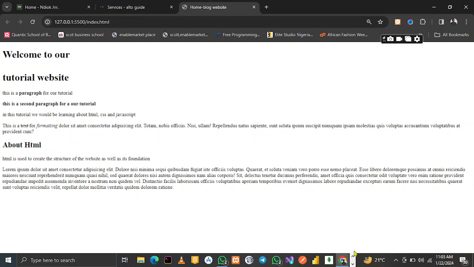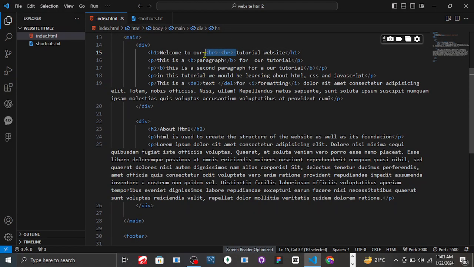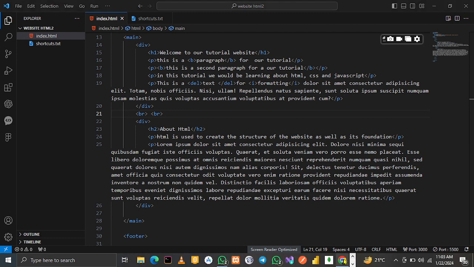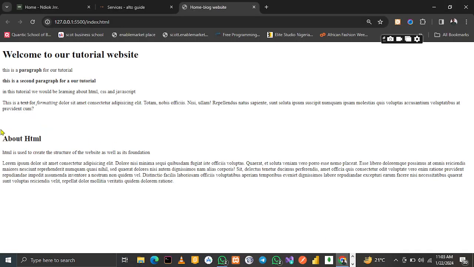Okay, so I go back to the code. Let's say I remove this X, and let me see, I just paste it here. I paste it after the first div, differentiating it from the second div. So that's a very excellent place to use the BR tags. You can see there's a space between the first div and the second div. So that's an excellent place to use the BR tag. Not necessarily, you can use it within the paragraph, you can use it basically anywhere.